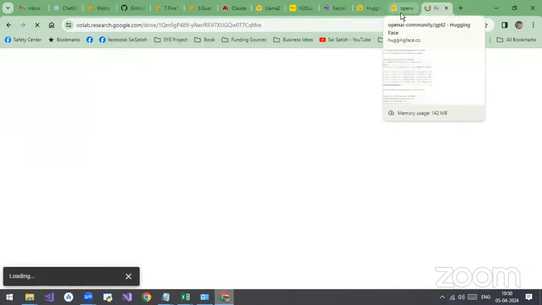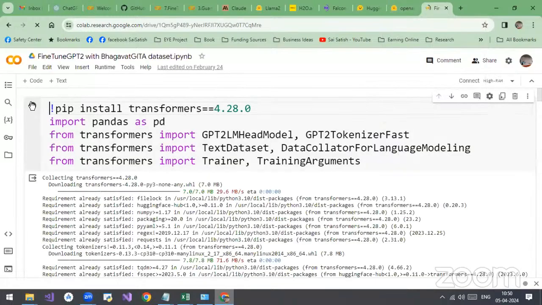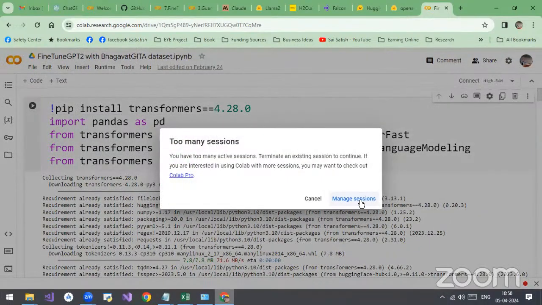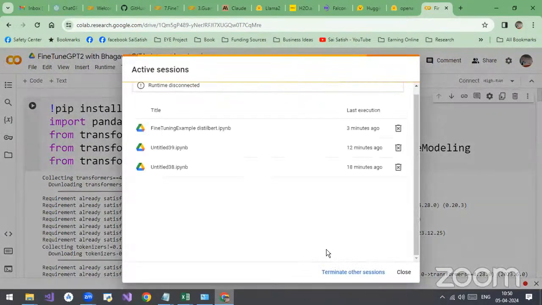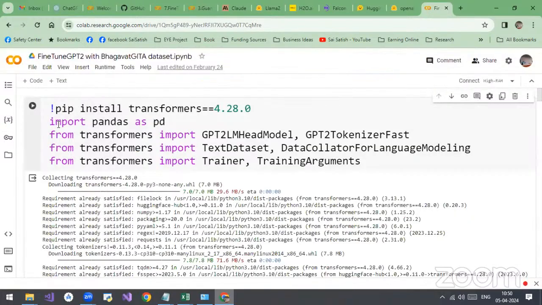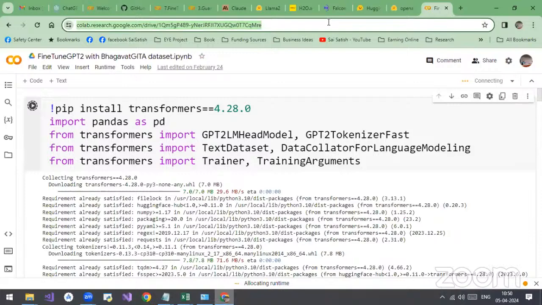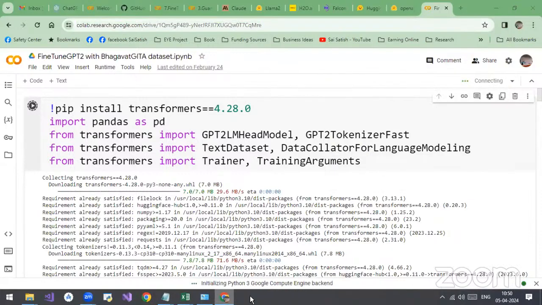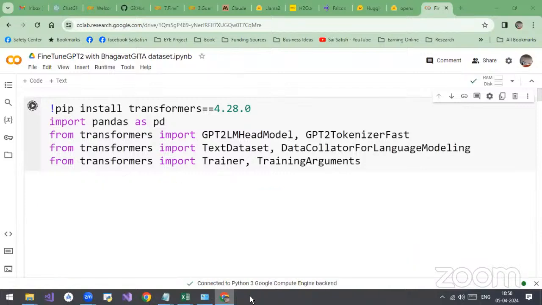Remember, we're not fine-tuning GPT-4 or GPT-3. We're just fine-tuning GPT-2. Okay. Code I'll share. I'm sharing the code also.